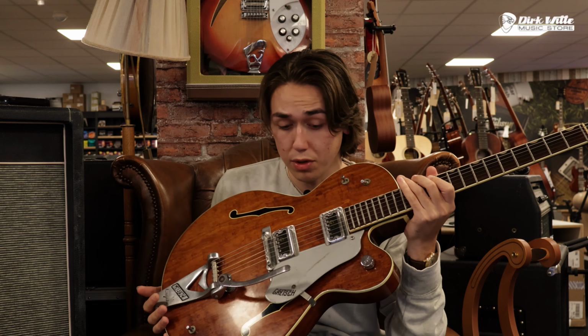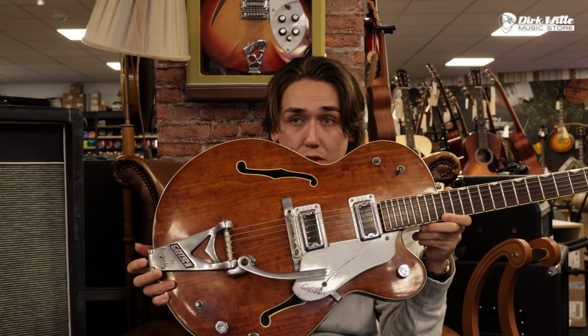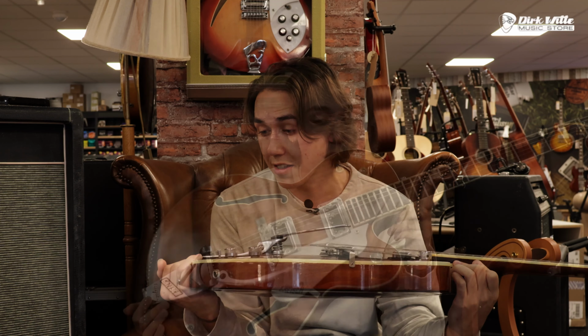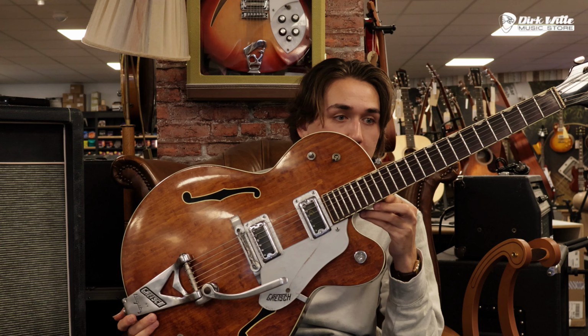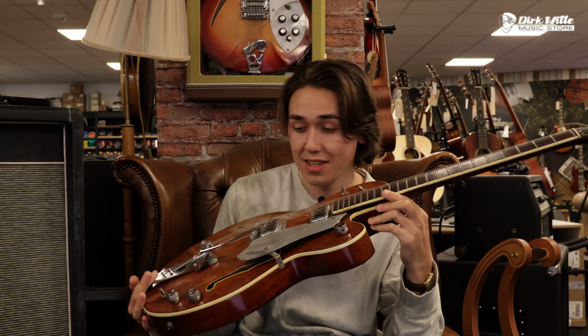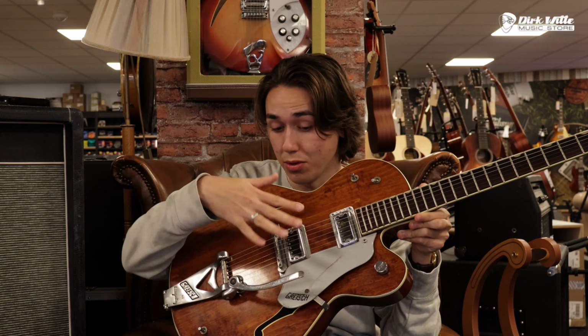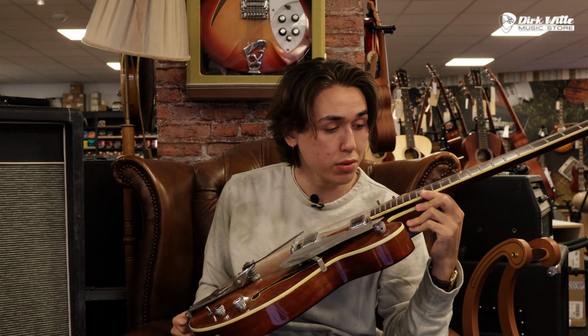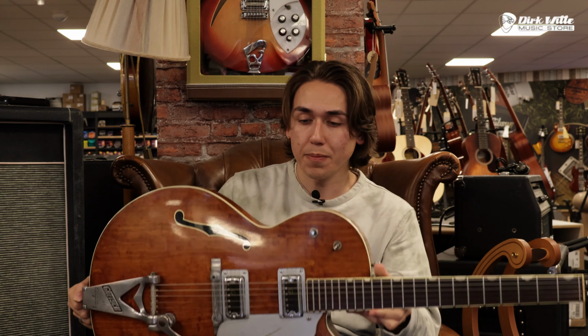And it is in really, really great shape for its age. The binding especially is all there and intact, which is quite rare to see on old models made by Gretsch because the binding is very prone to rotting, but that is not the case with this one. So super cool. Beyond that, it also appears to be all original and in really great shape. So let's dive into the specs.